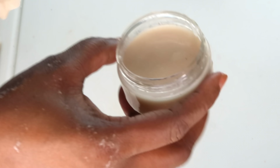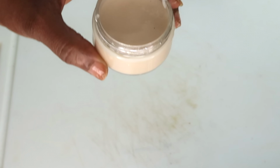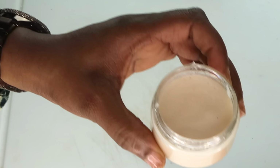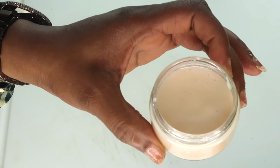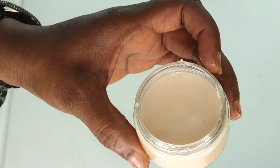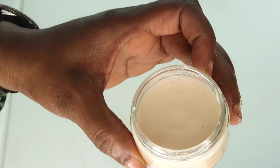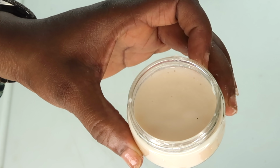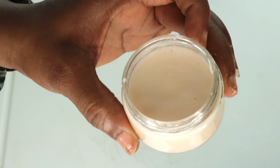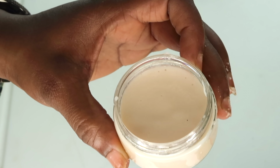Guys, this works. This works for dark spots and blemishes. For those of you with your textured skin, rough looking skin, this is a good start to get you back to having smooth skin. You're going to use this on your skin, but make sure to exfoliate your skin on a regular basis. That is going to clean those pores out so that it could absorb this treatment.